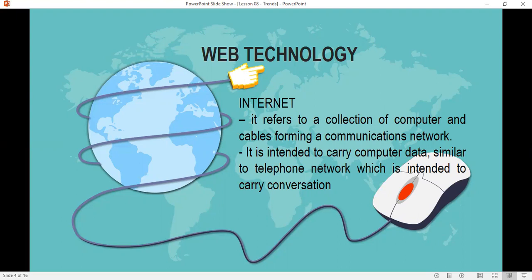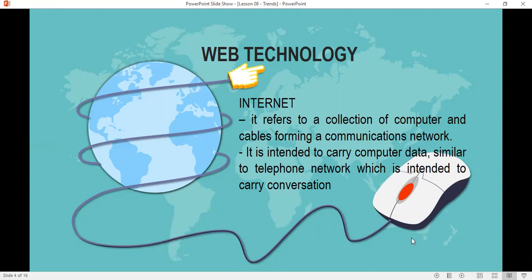Through the internet, it connects to other places, other services, other servers, and also other computer data. So we can share or collaborate ideas, and communicate to other people.